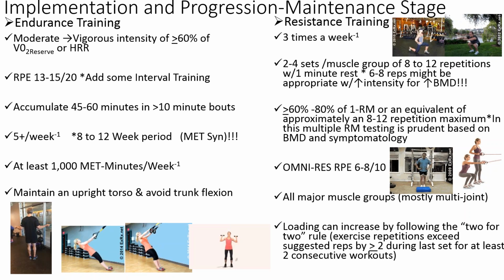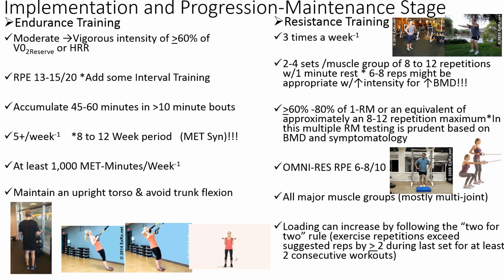When we look at resistance training workouts, they can progress if time permits to multi-set protocols consisting of 2 to 4 exercises per major muscle group, and this is coming from the ACSM's guidelines and from the progression models position paper from 2009. That also states that. This gives her the opportunity to mix the exercises up a little bit per each major muscle group, again, if she has the time to do so.